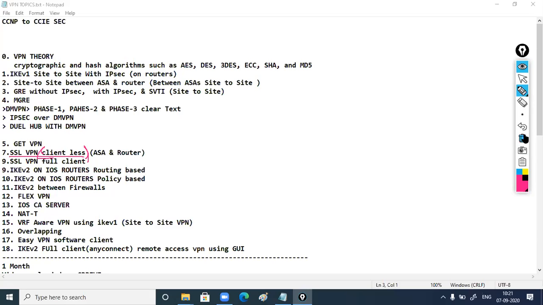So browser-based access only you will have over here in a clientless. We also call it a web VPN. Okay. Cisco adopts it as an SSL VPN, but it's actually a web VPN. Now, SSL clientless or the full client, these two VPNs, 100% they will come in your examination.